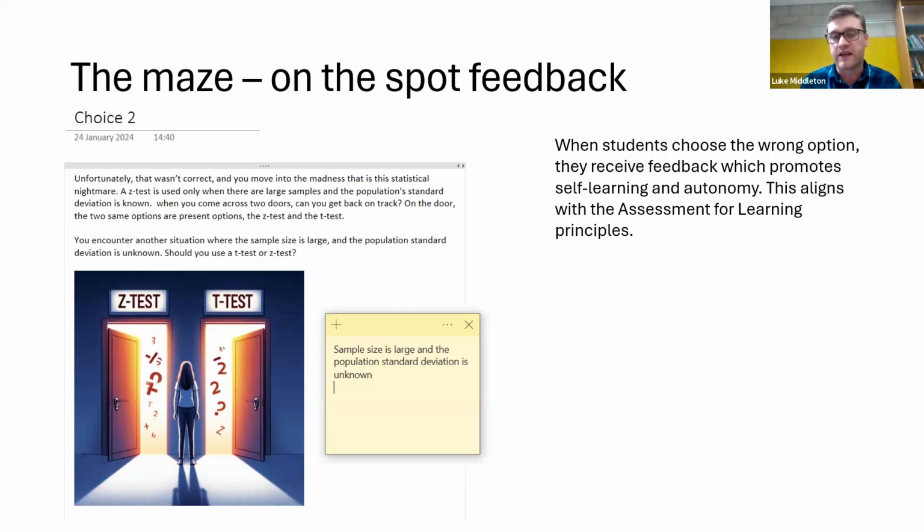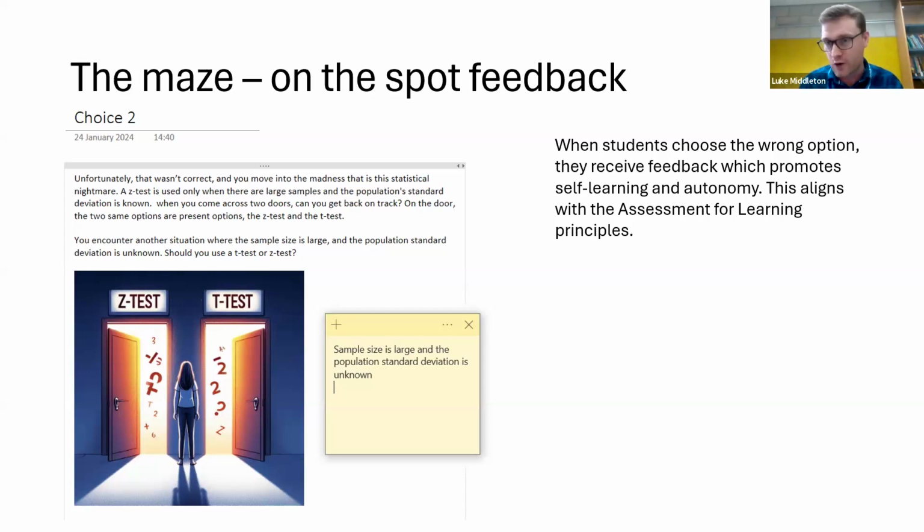The second thing is that you reframe the question with the same two options. Going through to this particular part of the escape room, the student once again has two options, the Z test or the T test, but the difference is that the challenge or the question that they've been set has now changed. So it allows the students to relearn and have another opportunity to look a little bit deeper into those tests. So it's about that reinforcement learning as well. And that's the key fact with the maze that it allows you to do.